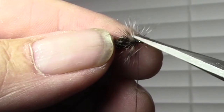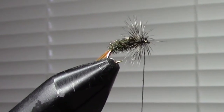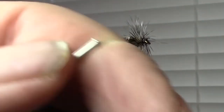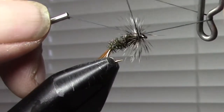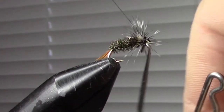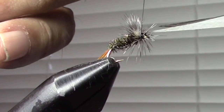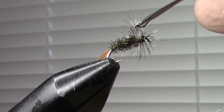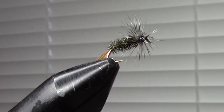And we're going to do a little bit of grooming around just to get rid of some of the wild ones. And we'll put a nice little whip finish on it. Usually 3 or 4 wraps is plenty. Yeah, there we go. That'll do fine. And cut away your thread, put a little dab, a little will do you, of the finishing cement, head cement, and there you go.